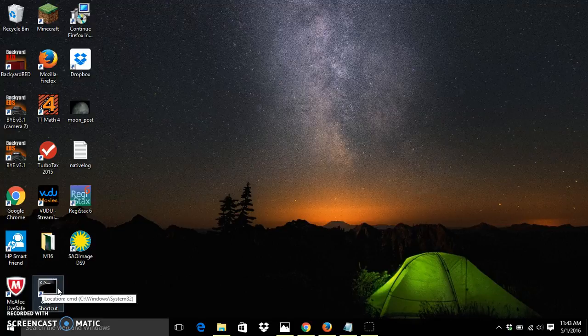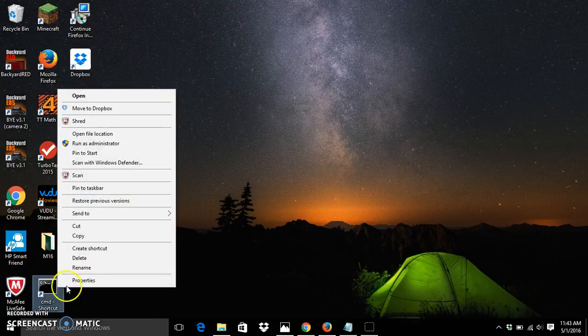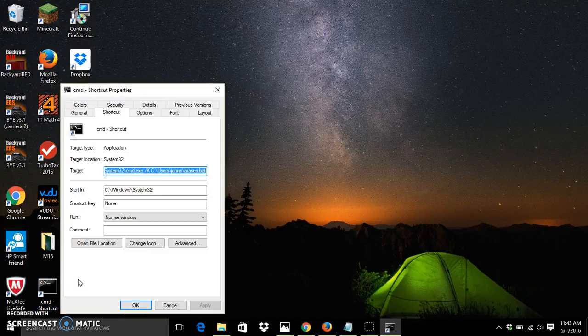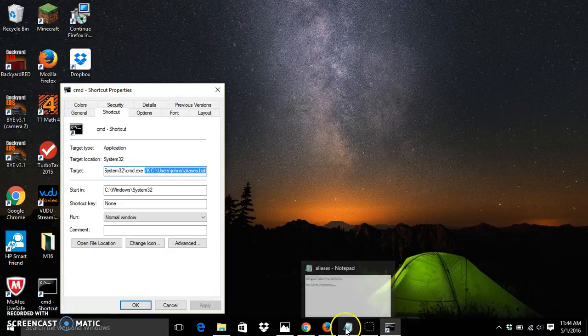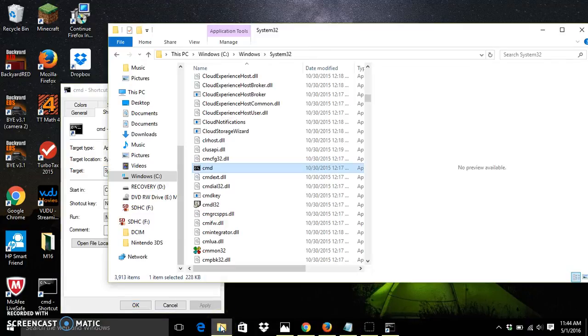And what will happen is now I need to right-click on that, go to Properties. And then what you need to do is in this box that says Target, what yours probably is going to look like is just this part. That should already be there. What you're going to want to do is add this piece. So the /K, I believe that's to append. So you're going to add that to what's already there. And what you're going to need is your path.